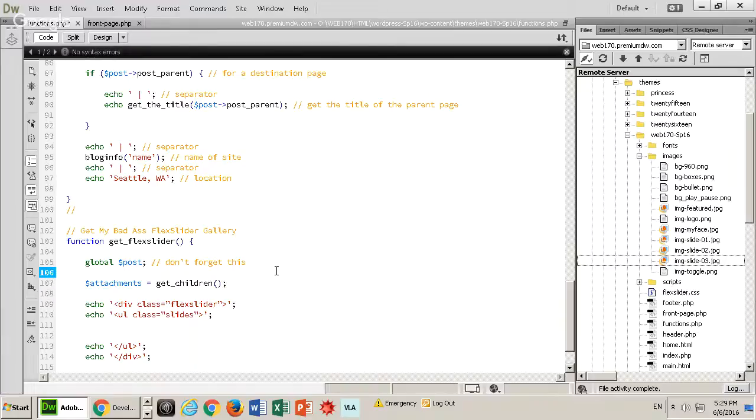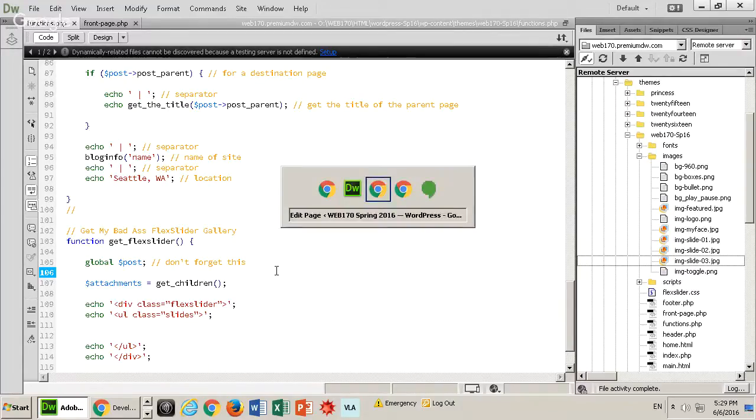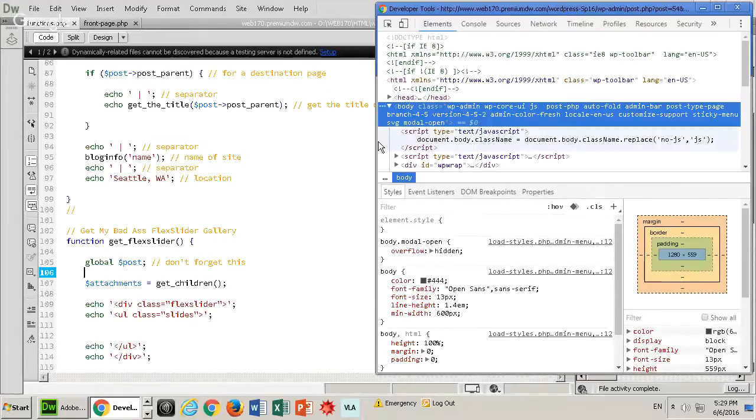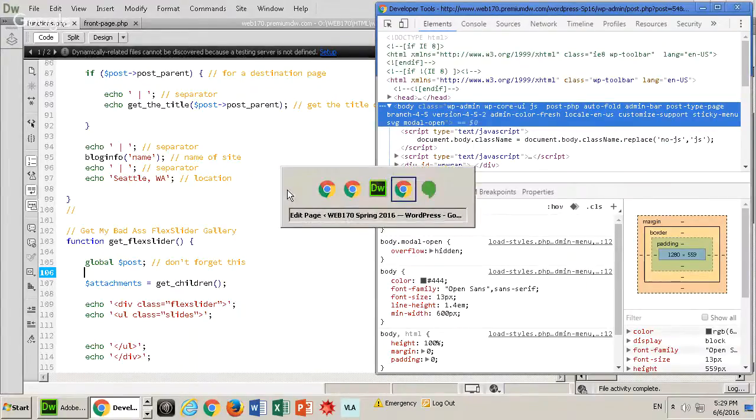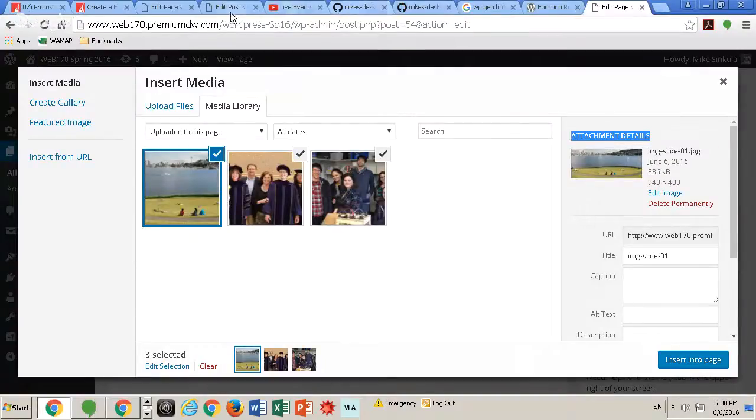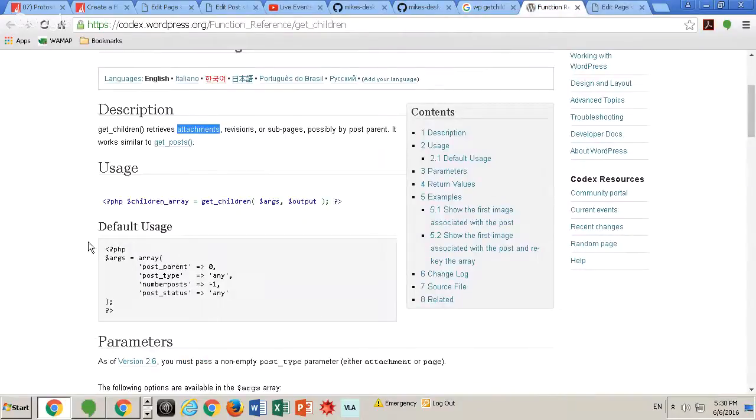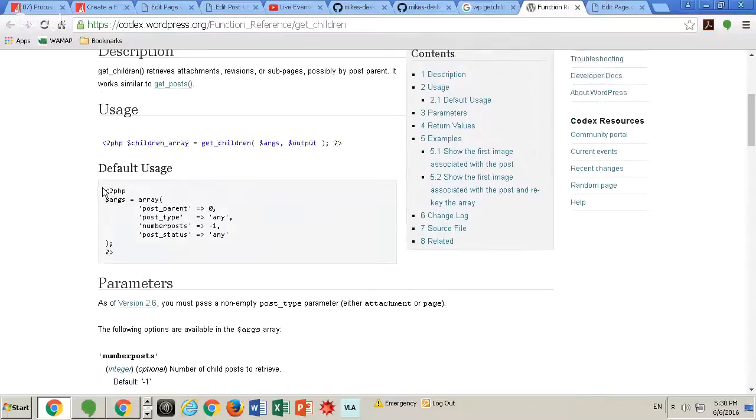Okay, so again, I am saying now, I'm going to use the get children function, right? So again, if we go back to the get children function, it's the same kind of thing.